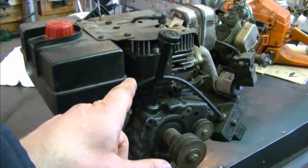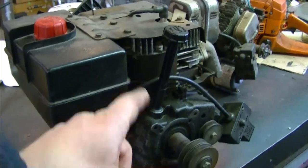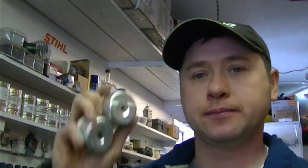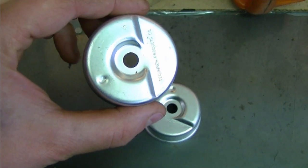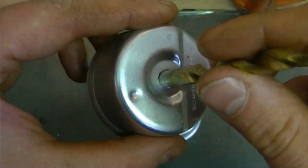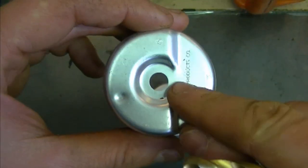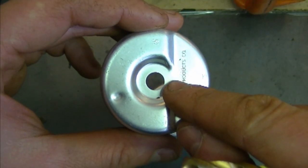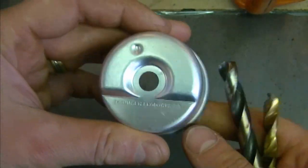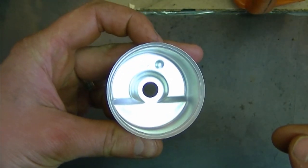If you use a 10 horsepower engine like this one, you're going to have a lot of power. Now, last time I showed two common Tecumseh carburetor balls and some people might be wondering what size the holes are. The ball with the smaller hole — a 5/16 drill bit fits perfectly in there, so that inner hole is 5/16. The ball with the bigger hole is 3/8. Just thought you guys might want to know that.